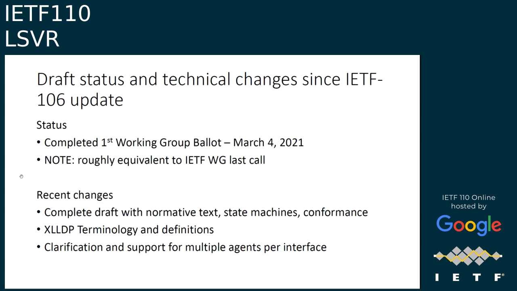One technical thing that came up: LLDP supports the concept of multiple agents per interface, and really there are different scopes. In L2 networks, you might have provider bridges or provider backbone bridges, which are kind of layers of layer two, if you will. We want to be able to communicate LLDP messages between different endpoints across that layer two topology. There's some trickiness in how that works, but we made some clarification of that in the standard. It's always been there. It's not new support. It's just that when we added XLLDP capability, it got a little bit more interesting. So next slide.